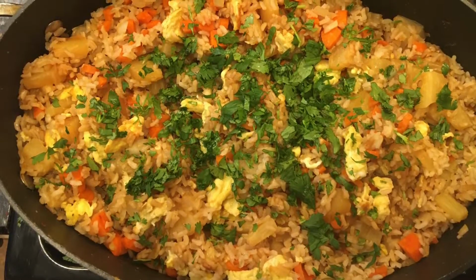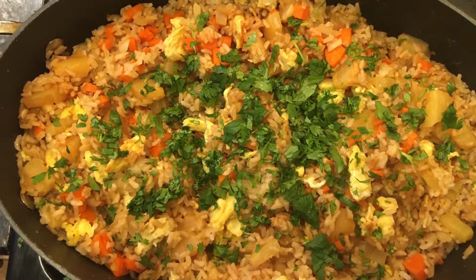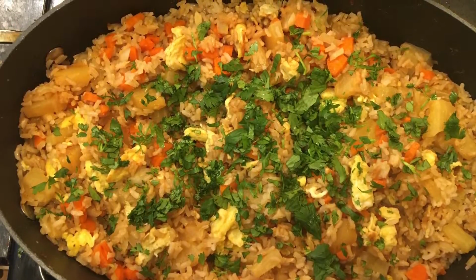And look how great it came out. It is definitely a new family favorite. It was so quick and easy to make. You don't miss the meat at all, and everyone loved it.